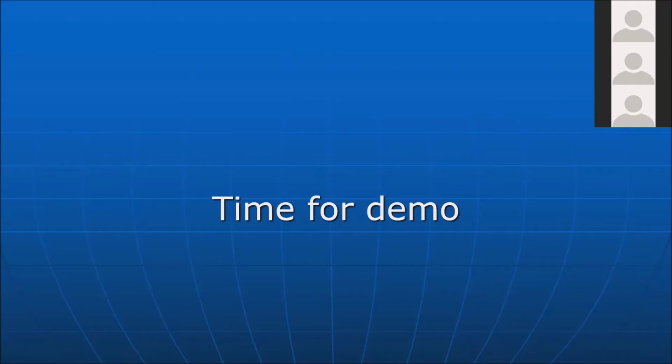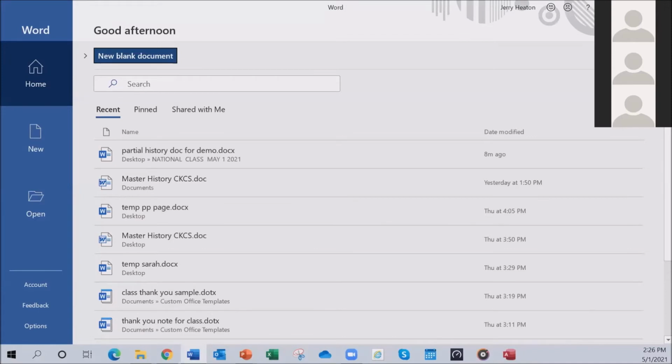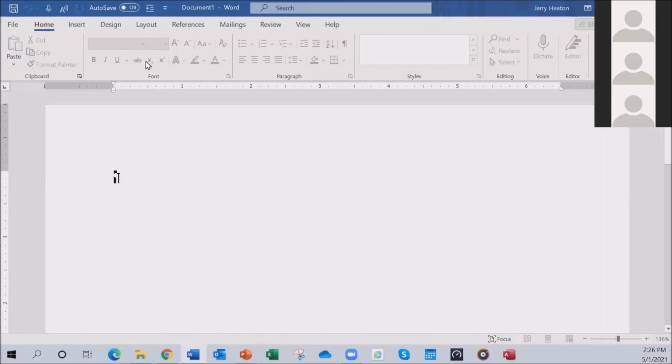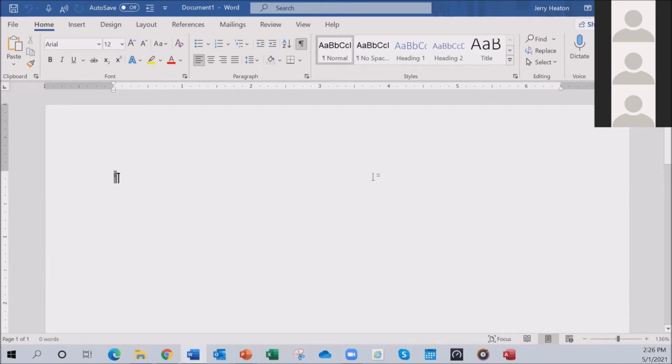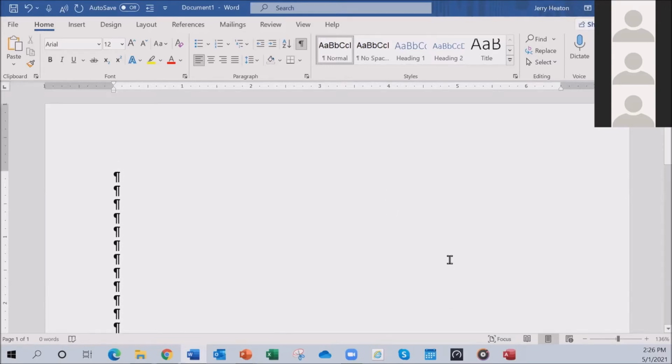All right. The first thing I need to do is open a Word document. I'll open a blank document. And this is what I'm going to suggest we do. First, I've got the show hide feature turned on, which puts a paragraph mark every place where there's been an enter key pushed. And I'm pushing some enter keys to get several lines down in a row here. And then I'm going to start about the third one down here, and I'm going to type the words, thank you.